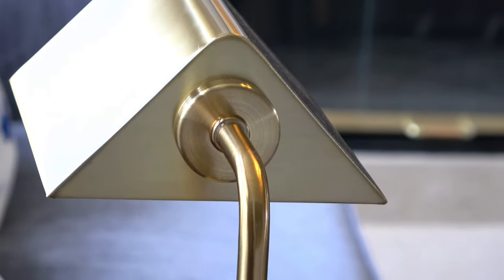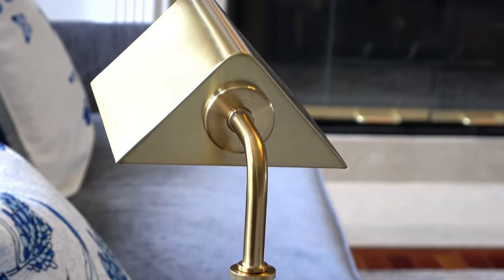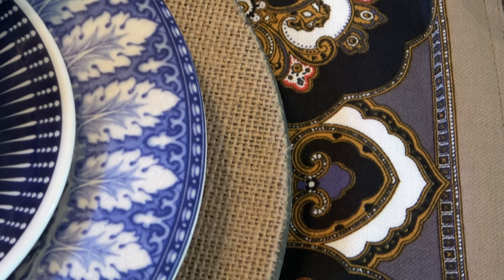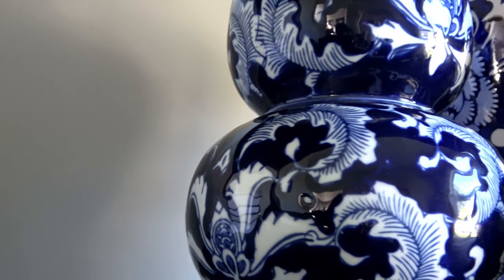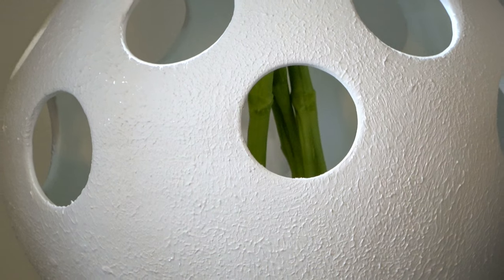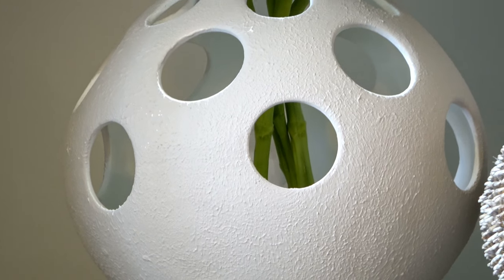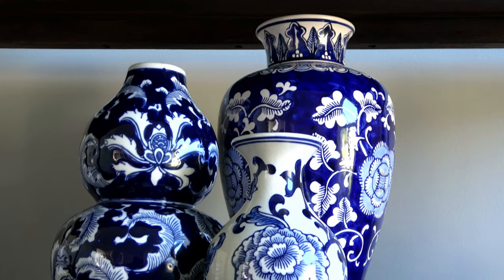So I just love blue and white chinoiserie. So for today's video, I'm going to show you how you can decorate any room of your home using blue and white chinoiserie accents. Now I have an open floor plan home, so I'm going to be decorating my living room, dining room, and my home office using some of my newest blue and white chinoiserie pieces. So let's get started.